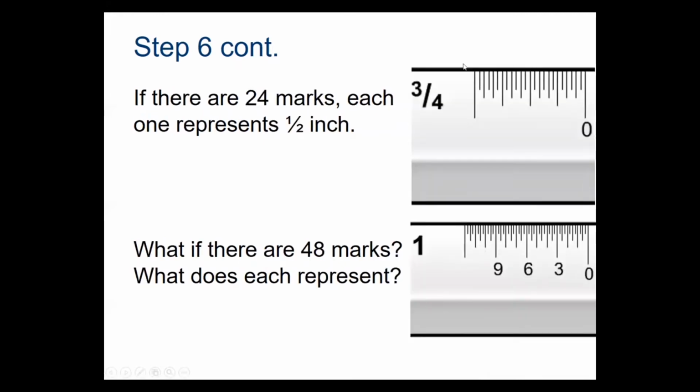All right, so here's another example, 24 marks. Again, we can see they make them bigger and smaller to help figure it out. So this is typical. The longest one here is your 3 inches, your 6 inches, your 9 inches. And then in between, you have a little bit shorter ones. That's going to mark your 1, your 2. This is going to be your 4 and your 5. And this is going to be your 7 and your 8. And this is going to be your 10 and your 11. And then, of course, the last one is your 12. And then in between that, you have your halves.